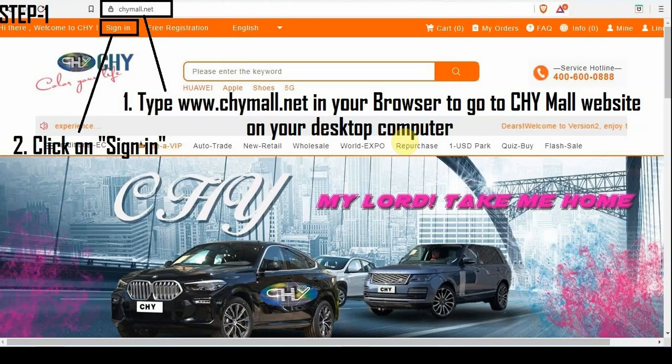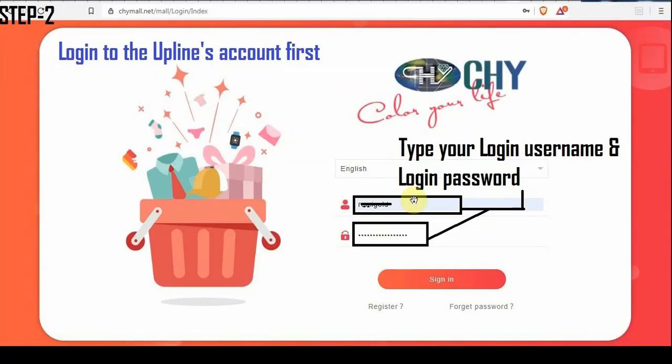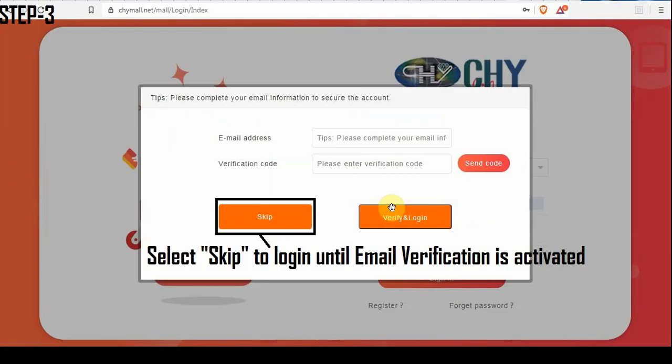So you can use your browser and follow these steps carefully. You log into the upline's account, you click on sign on right here to sign in, and that's it. The website once again is www.chymall.net on your browser.